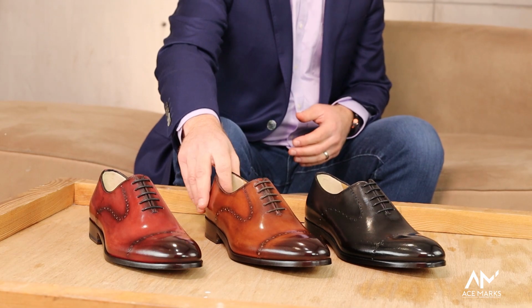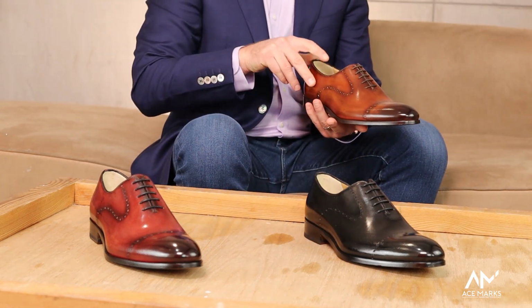And the fact that a Wholecut, when it's a finished product, is so elegant and so simple looking, the fact that it's actually much more difficult to produce is pretty interesting. Again, that idea that you can't judge a book by its cover. And that difficulty is a reason that you tend to see Wholecuts being priced more than a cap toe or any other styles.